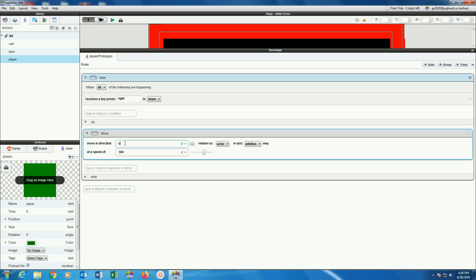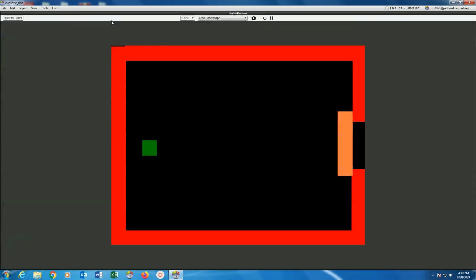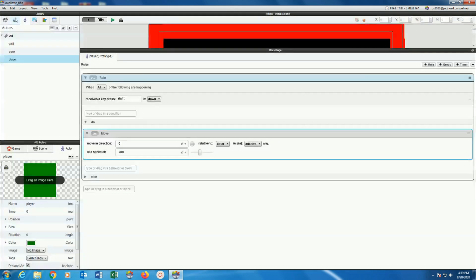Direction, again, we're working in degrees. 0 is horizontal to the right, 90 straight up, 180 horizontal to left, 270 down. So this one, we're good with everything set as is. I'm going to keep the speed at 3. Actually, I'll bring that speed down to 200. Okay, 200 for the speed. Let's just see how that responds when I hit the right arrow key. There we go. And that is the speed I want. I don't want it faster.